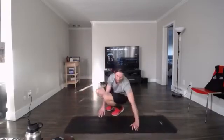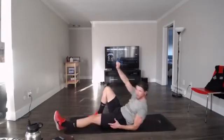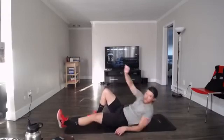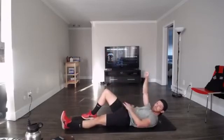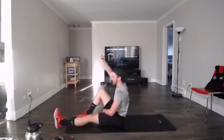Ready to come down onto the mat, on your back. Let's get that right leg bent up, right arm in the air. You're gonna reach up towards the ceiling. As you sit up, if you want to take your opposite arm and push up, you can do that. Otherwise, you're raising straight up towards the ceiling, lifting yourself up with your core. Got 5 seconds, and then we'll switch sides.